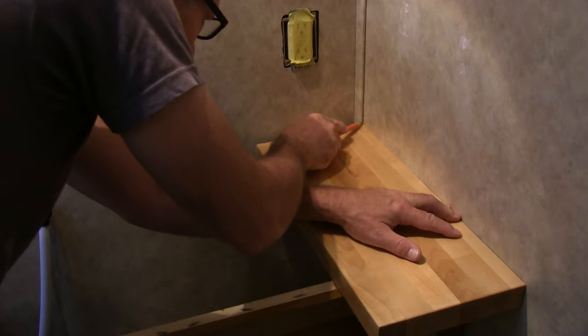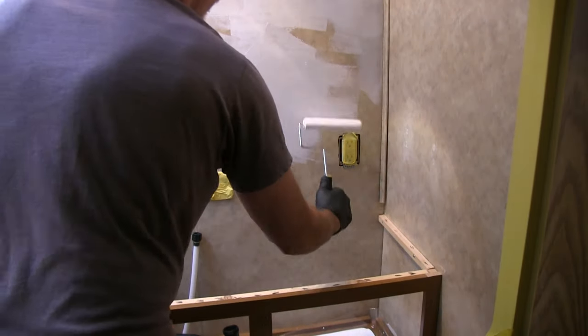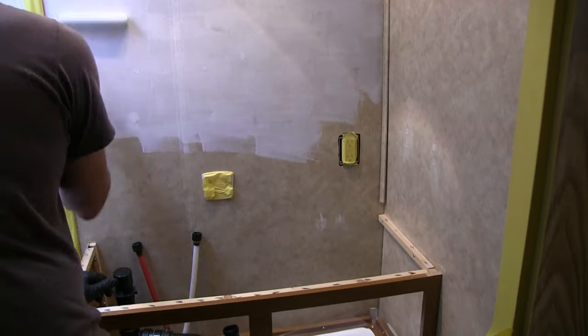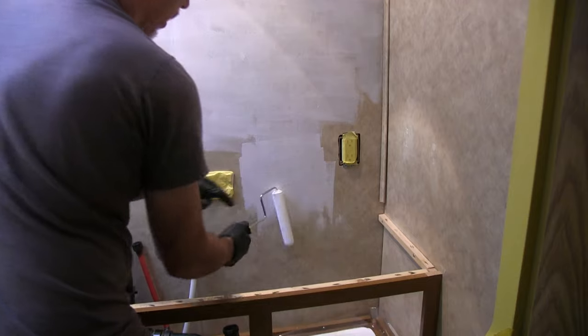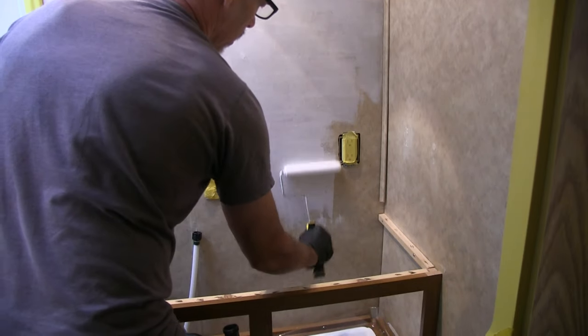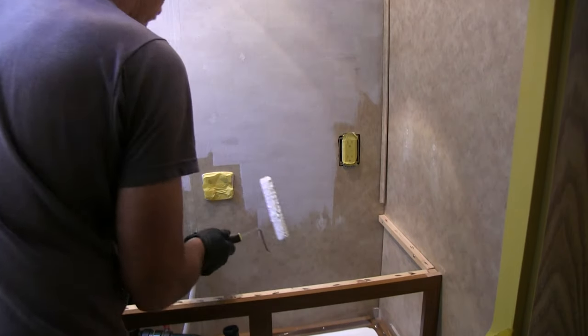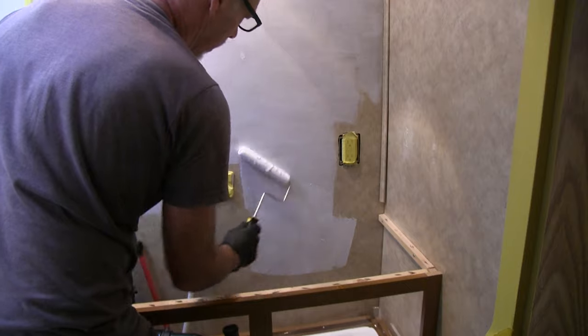Put a little caulk there. This trim piece is like cardboard. In RV forums on the internet that I've read, people have had mixed results when using water-based primers directly onto wallpaper. Some state that it has worked very well for them if the wallpaper is tightly adhered to the wall, especially at the seams. They suggest not applying it thick to the seams or to loose peeling wallpaper, or it can pucker or loosen up or peel. In other words, apply your first coat of primer very thin.